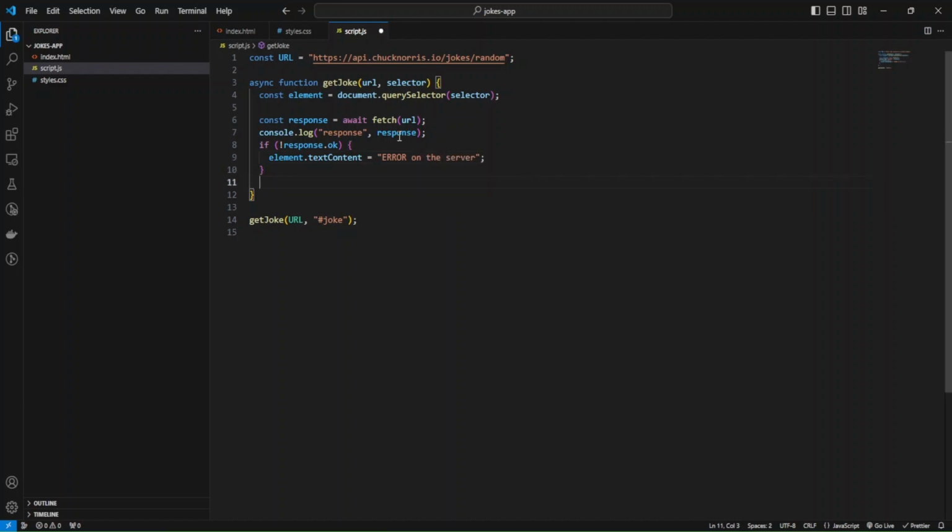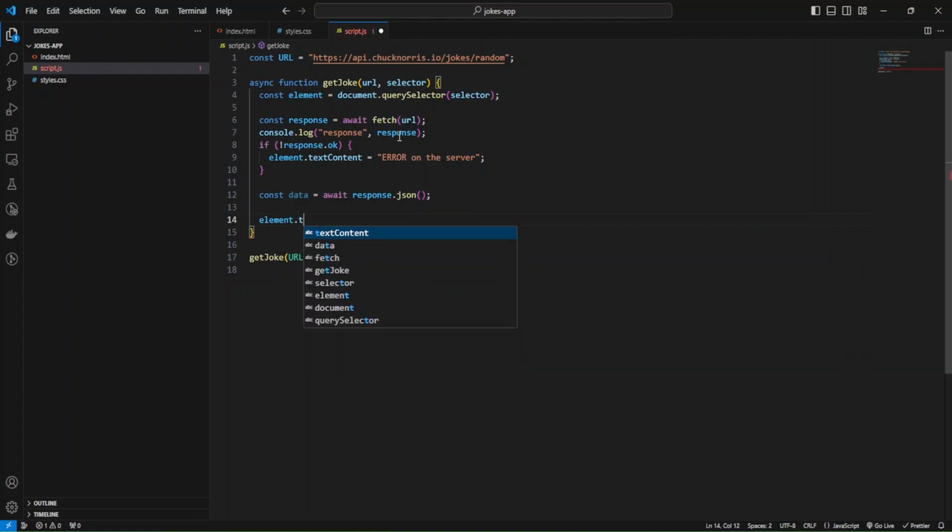Okay, and if there are no errors, then we can receive our data. Just const data and response JSON. Response JSON is also a promise, and we need to await our data. And after the data is ready, we can update our element text content with data value.